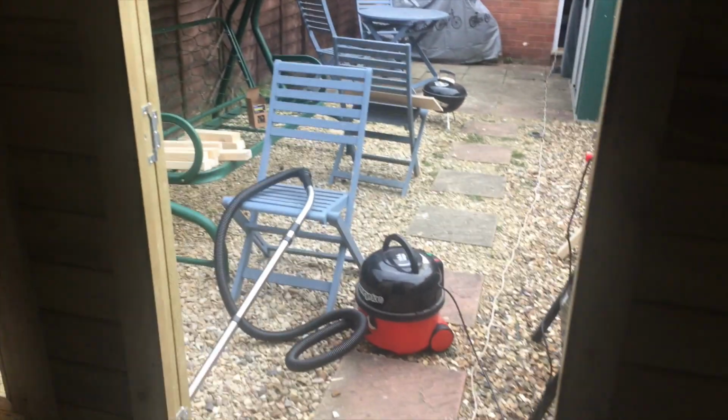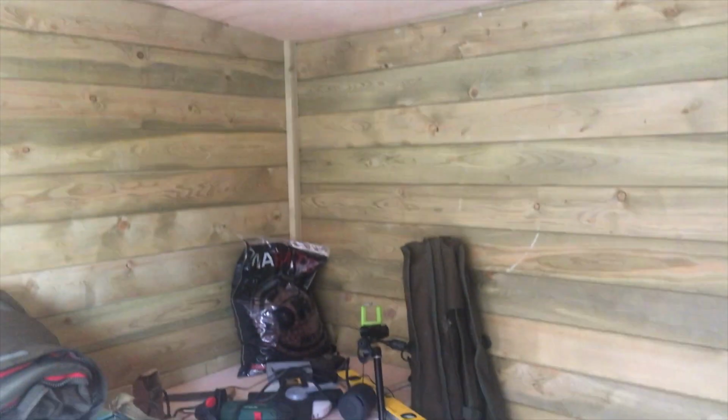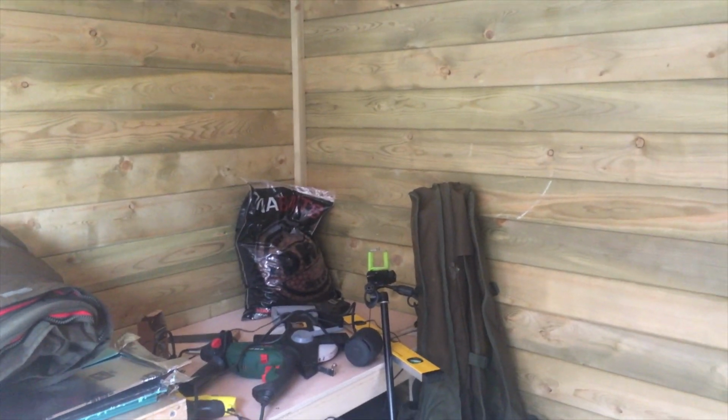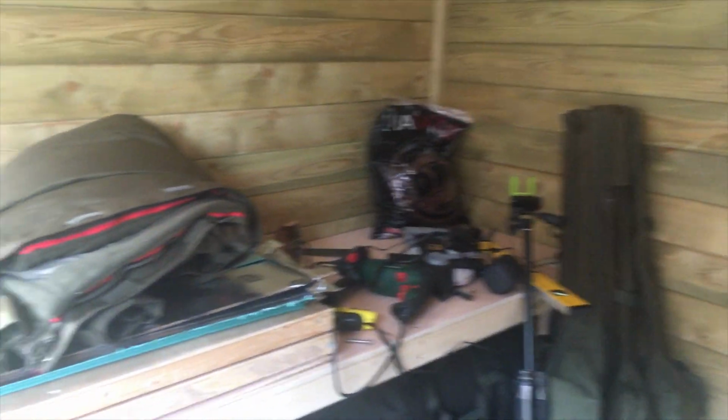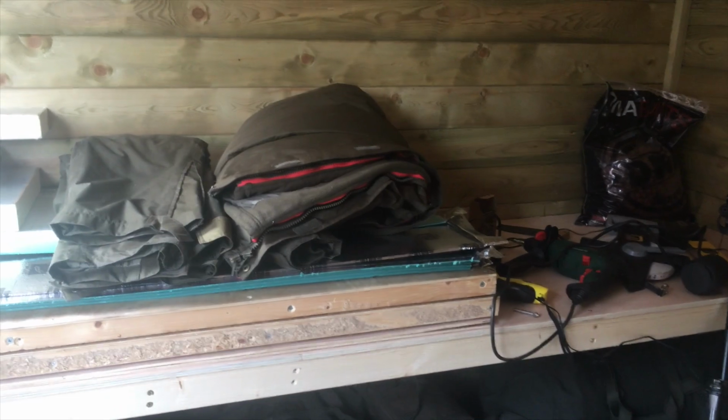What I think I'm going to do is run these boards all the way around at the same level, and then obviously just have a little lift up section here by the door. But I'm still going to have the upper level, but as you can see there isn't a lot of room between the ceiling and the baseboard there, so I'm going to put another level up there. So again, bottom level will be for storage, and then the top level will be for running.